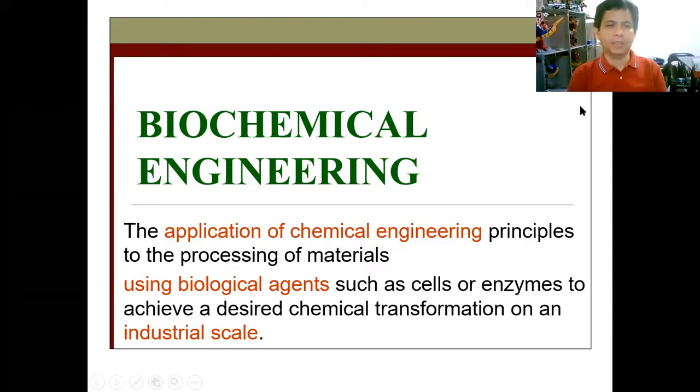Okay, so biochemical engineering is the application of chemical engineering principles to the processing of materials using biological agents such as cells or enzymes to achieve a desired chemical transformation on an industrial scale. So basically, biochemical engineering is the scaling up of the laboratory methods of the biochemists or the geneticists or the microbiologists to industrial scale.